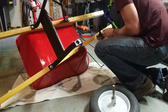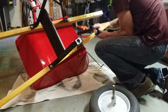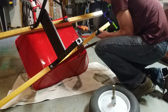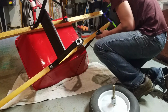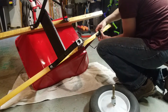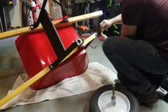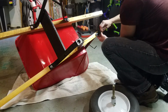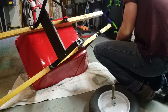Almost made a mistake. Forgot this bracket here. This bracket here needs to go in the front and be attached to the front of the axle bracket. There we go. Put your nut on. Again, don't tighten these. Everything's real loose at first. Just hand tight.